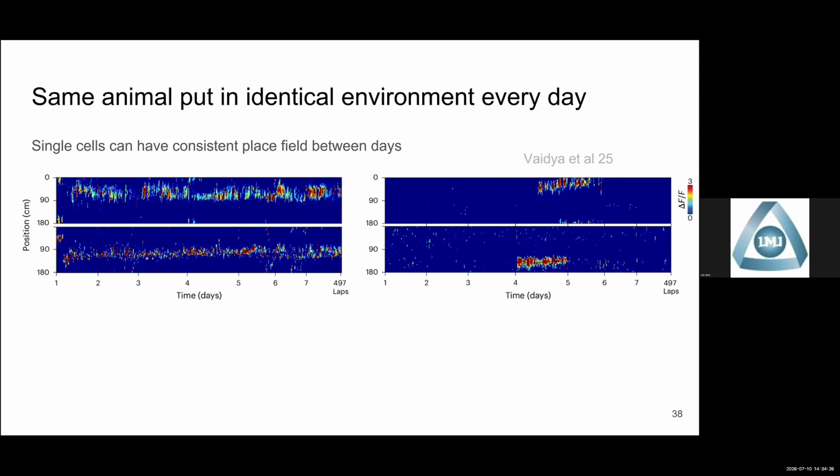But what you can see is that over the days, some place fields, so this is the location here, are fairly consistent. They're just here. And you can, for example, see here at day number 3, there was very little activity at the beginning, and then you get a high activity again. While other cells are only active for 1 day, or maybe for 2 days, but then they die out again. So this is a phenomenon you observe.